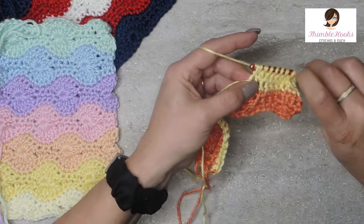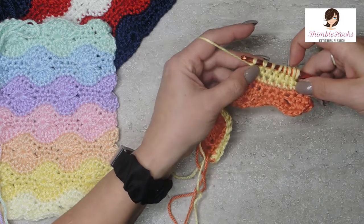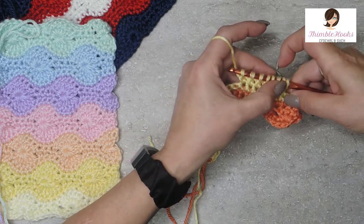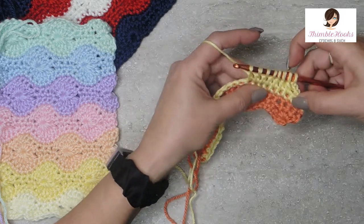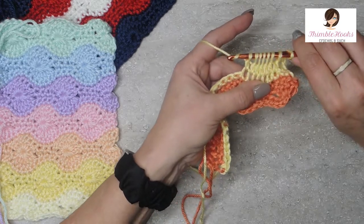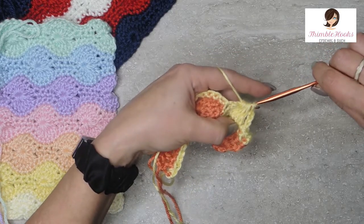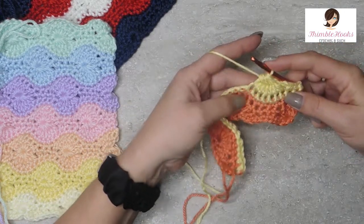See, it's easy to lose count, so you always count to 8. Make sure you have 8. 1, 2, 3, 4, 5, 6, 7, 8. I have 8 on my hook. That means I did 7 together. So we're going to take this little yarn over and go through all of those loops. It can be a little tricky sometimes, but there you go.